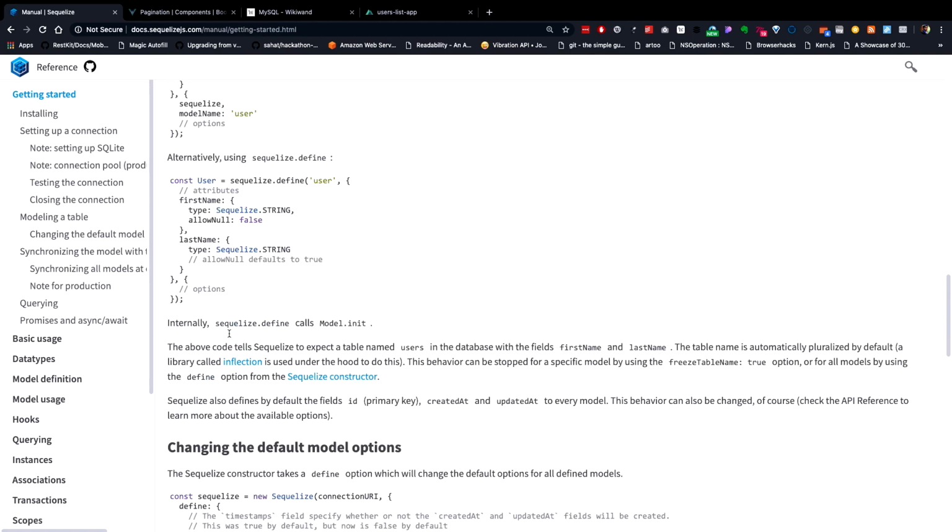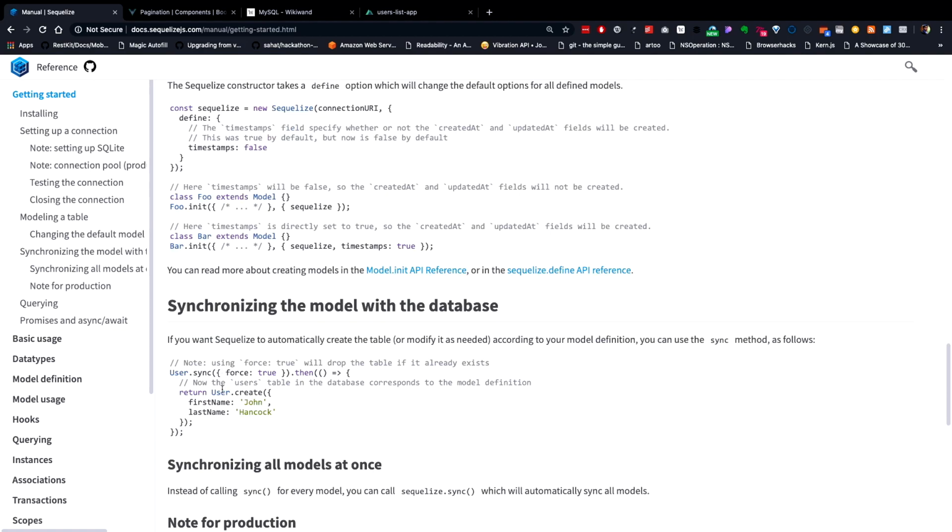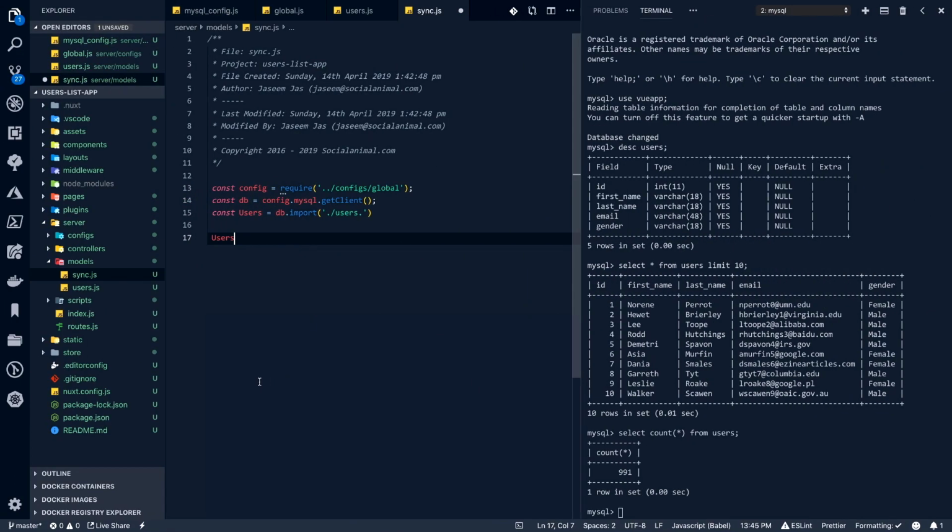Next we need to sync the schema with the MySQL table. So we are going to use the sync function. If you give the force option equal to true, then it will drop the table and create it automatically. Right now I am not using it because I already created the table.